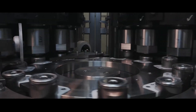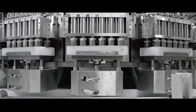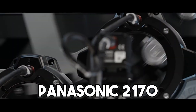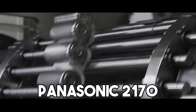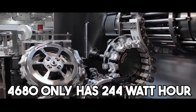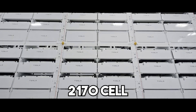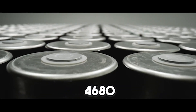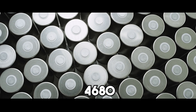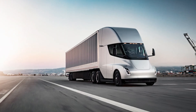This is measured in watt-hours of energy storage per kilogram of battery weight. There are 269 watt-hours of energy storage space in the Panasonic 2170 for every kilogram of weight, while the 4680 only has 244 watt-hours. Therefore, the 2170 cell is preferable to the 4680 in its current form if the goal is to store as much energy as possible in a limited area, such as the underbody of a semi-truck.